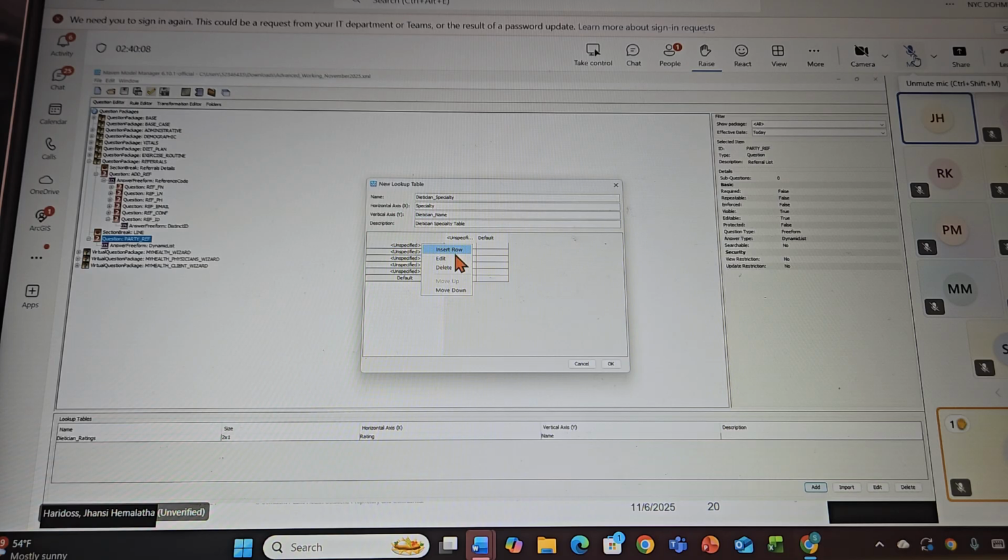So I again repeat here, go to the first unspecified, right click and click insert row. Okay, I'm having 5 dietitian names, so I wanted to add all of them here in my y-axis. So I'm just inserting the row. So I have all 5 rows here. So once you add these 5 rows, then you can click edit. Right click on any one of the rows, the first row, and click edit.